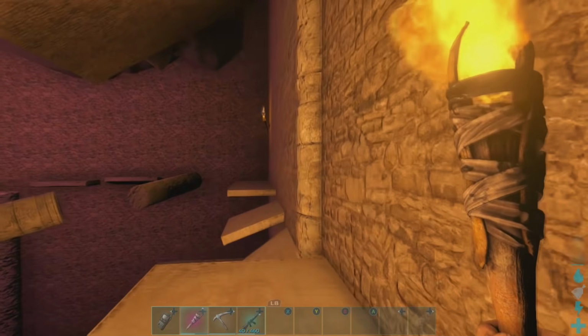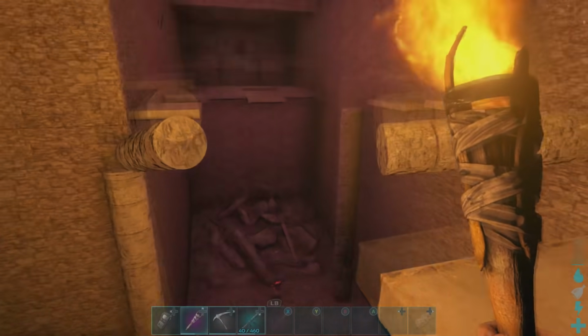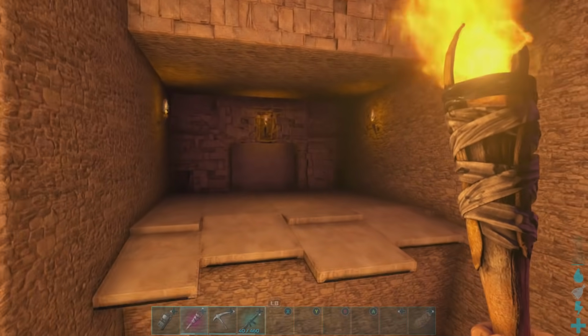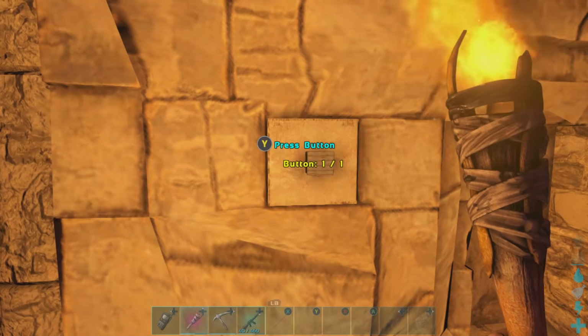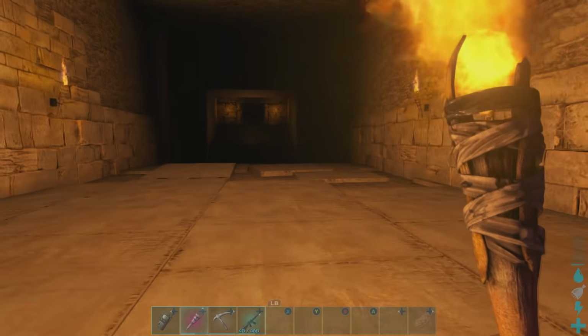But if you continue this along towards the end, you're going to see a drop down below, so if you do fall down there, make sure to check for that. And then you're just going to jump across those pillars and head this direction. There's going to be one switch on the wall. You just want to push it. And this door is going to open up.